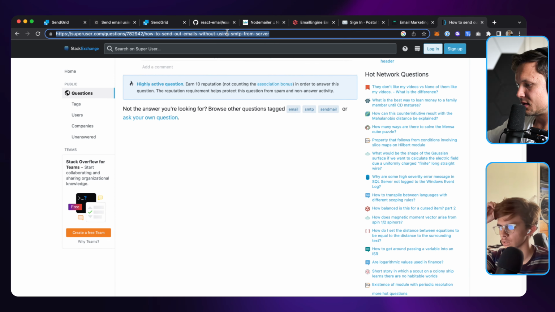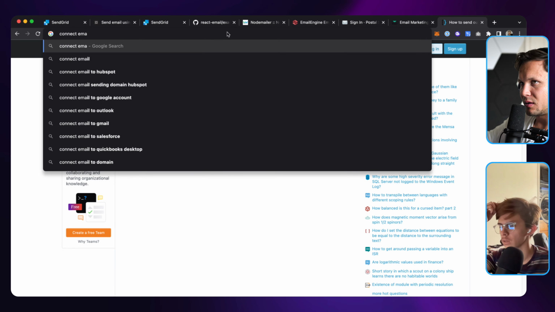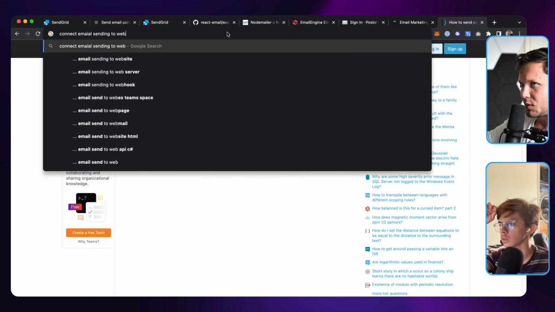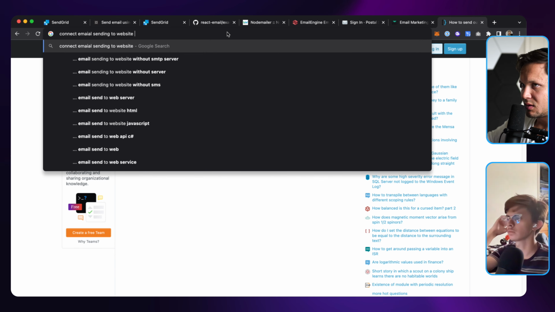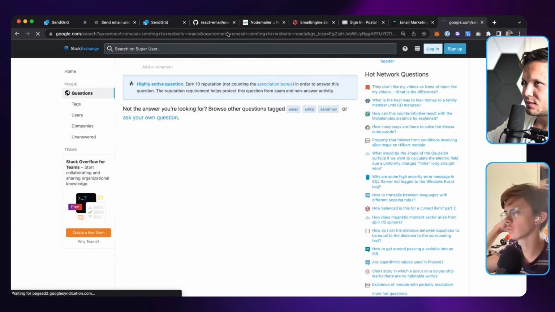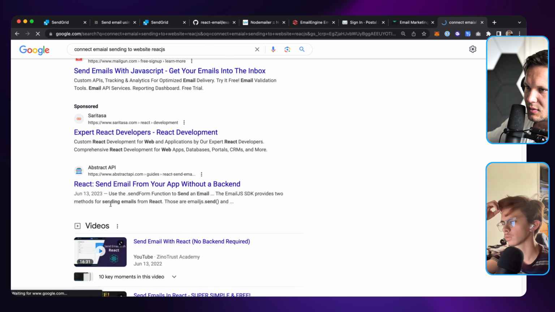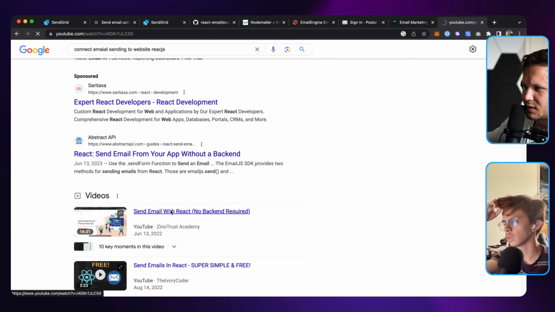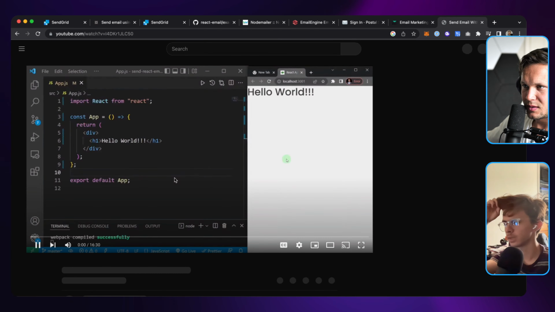You see, connect email sending to website. React.js. Let's see. Says no backend required. What is he using? Mail.to.